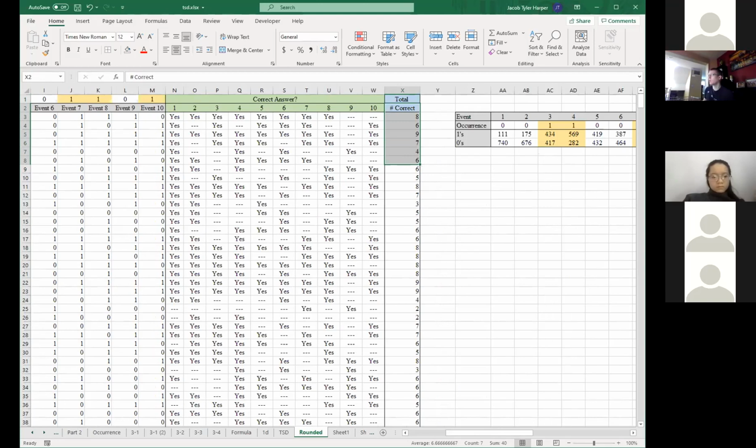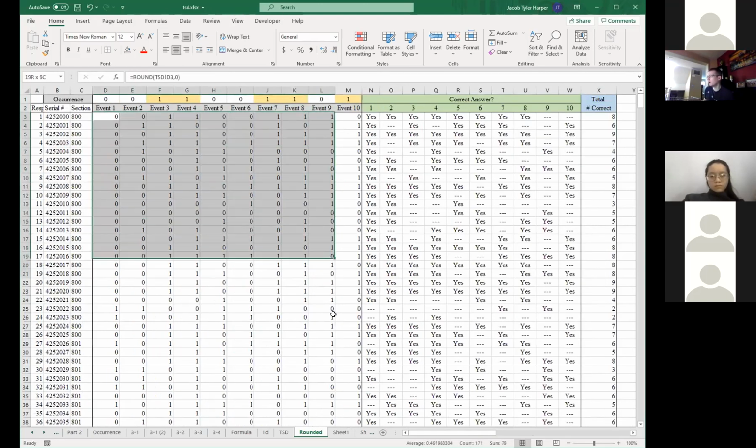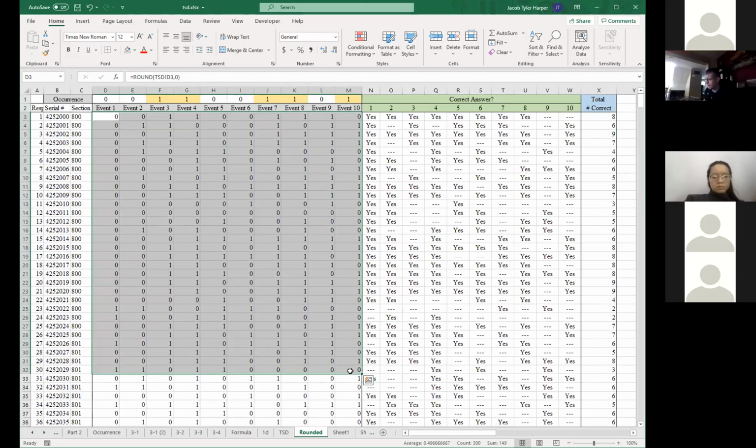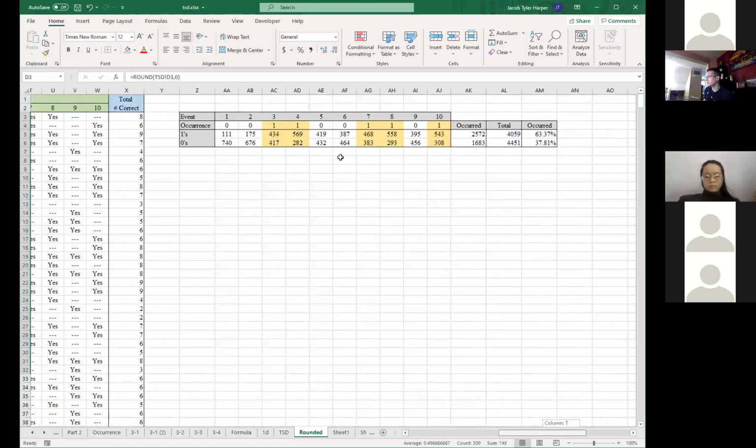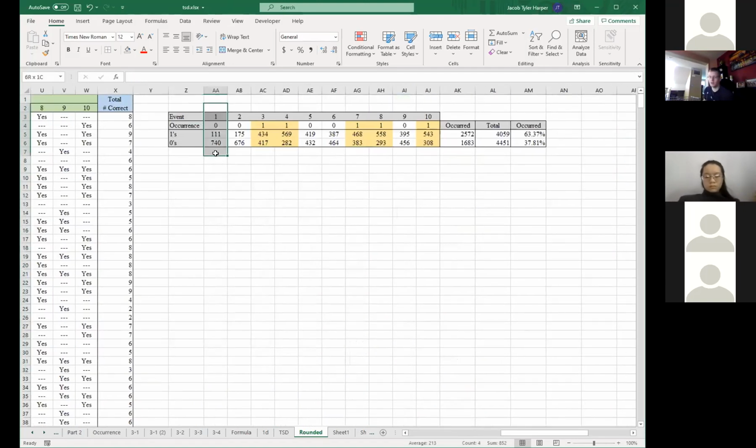Then there's also one more question on part 2. It essentially said, of all of these numbers, how many are zeros? So you can do a COUNTIF on that. But instead of doing it all at once, I would suggest doing it 1 column at a time. So how many zeros and ones are in the first column? How many zeros and ones are in the second column, etc.